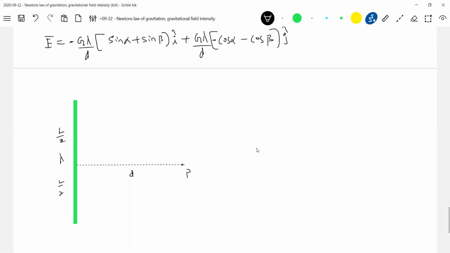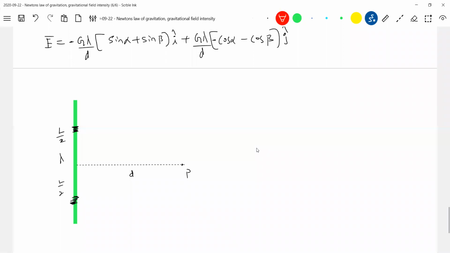On the bisector, alpha should be equal to beta. On the bisector, alpha should be equal to beta. So what should be the resultant field? How should it be? So we'll cross verify whether our formula is right or wrong. We have to cross verify, no? So let's assume two small elements. See whether mathematically anywhere we are missing some terms, we should be able to identify, no?